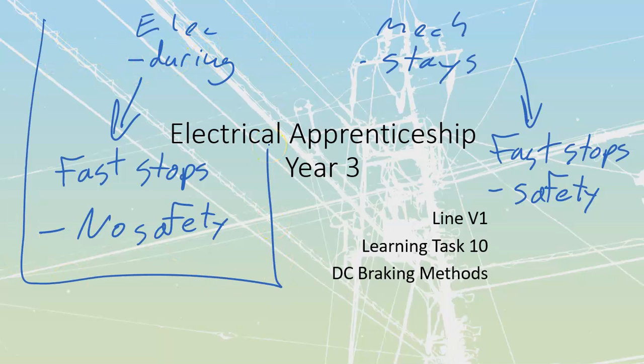It's not going to be covered inside of here, but it's a form of electrical braking that would then form a massive danger for our operators. We'll cover the dangers associated with that one when we actually get to our AC. For now, let's focus on the DC.